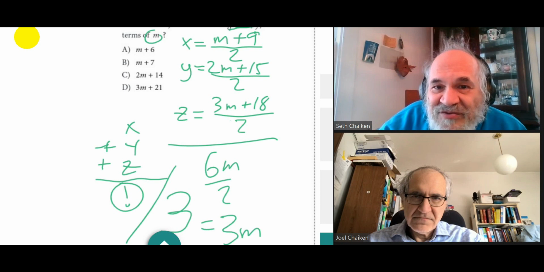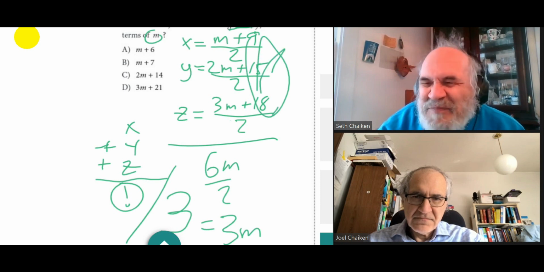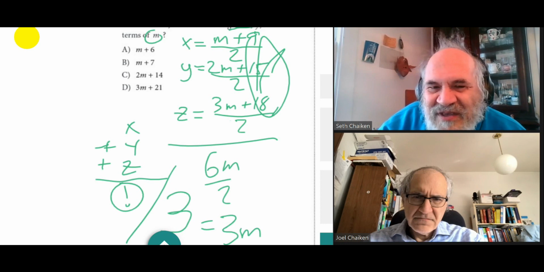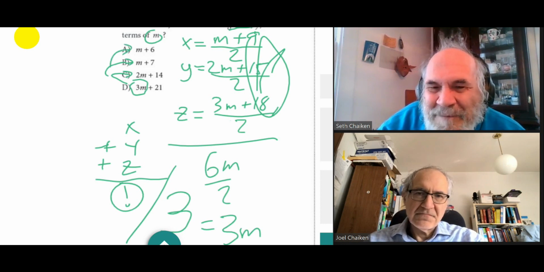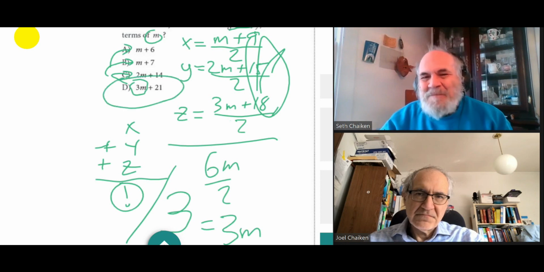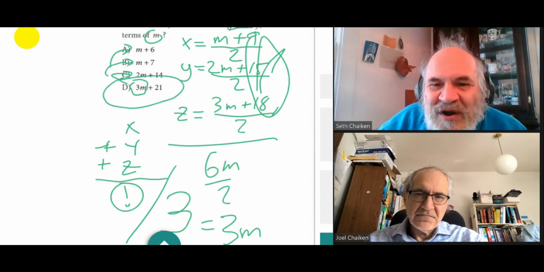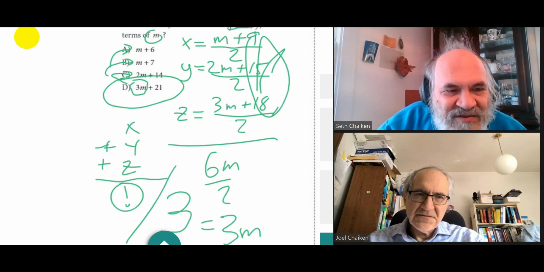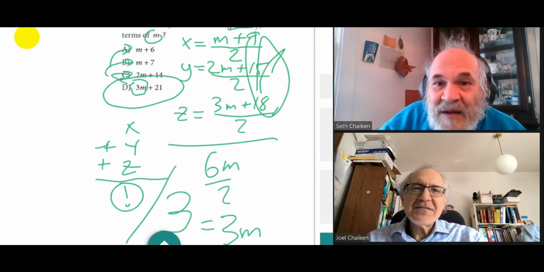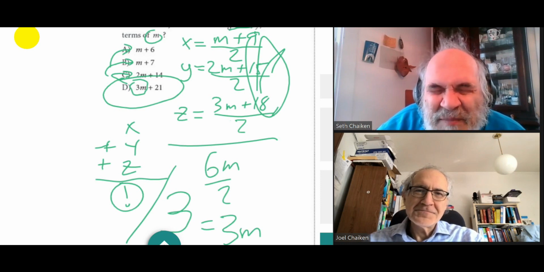Now, we add up these stupid... I don't want to add up those numbers. Let's look at the answers. There's only one answer where the M appears with a multiple of M. So it has to be this one. If you want to check that the SAT makers didn't make a mistake, we could take the time to add up the other numbers. And I bet a nickel that's going to come out to 21.